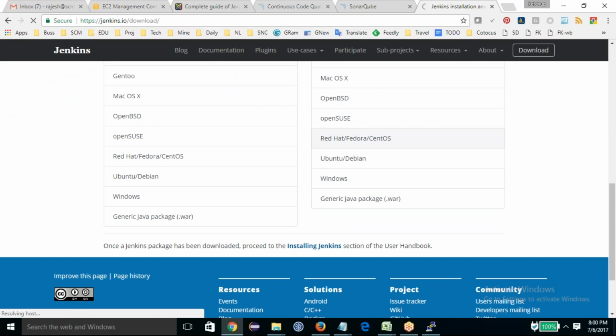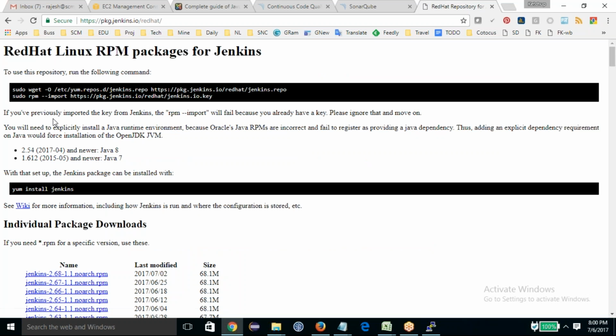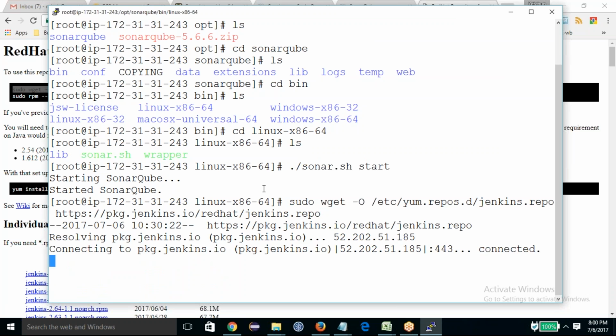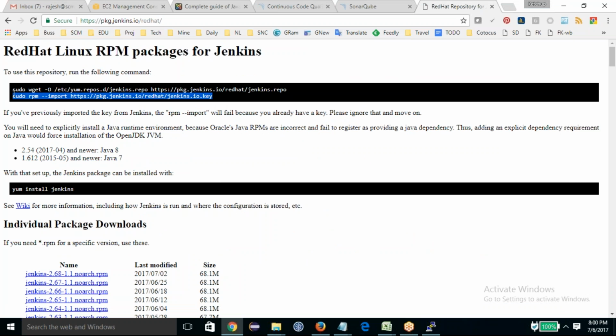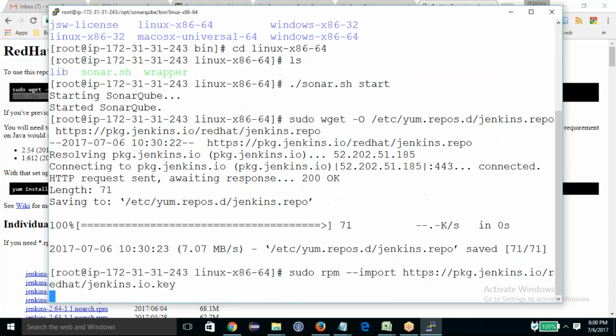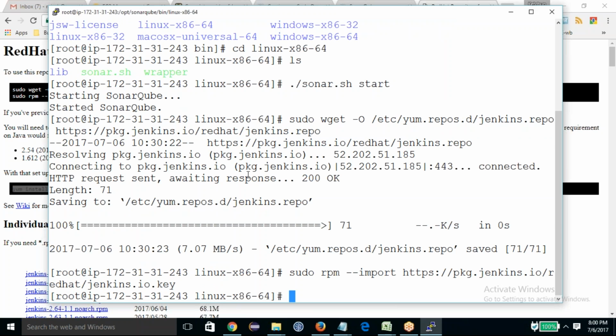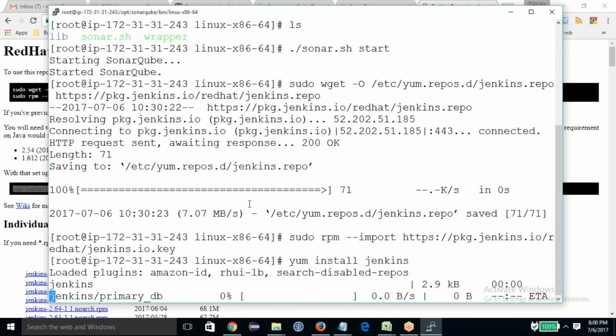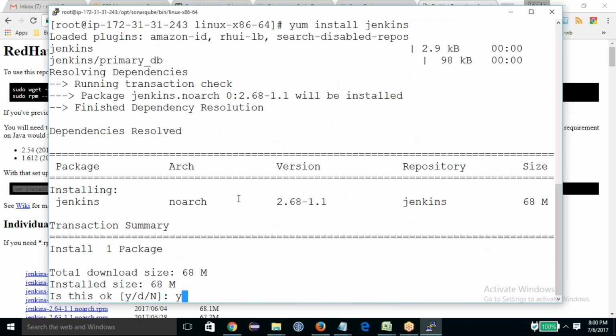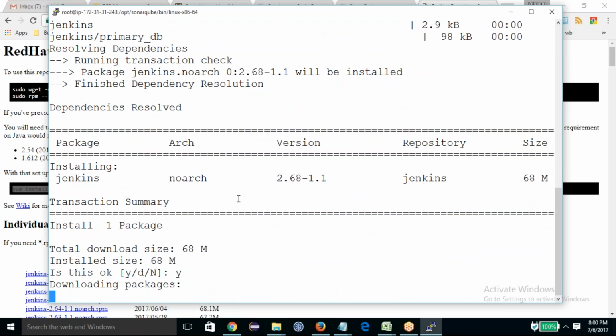Click on the Red Hat, and let's install Jenkins. And now Jenkins should be installed in a few seconds.